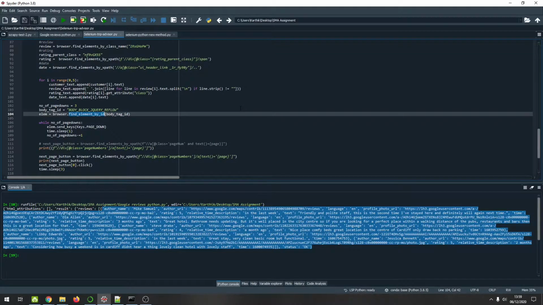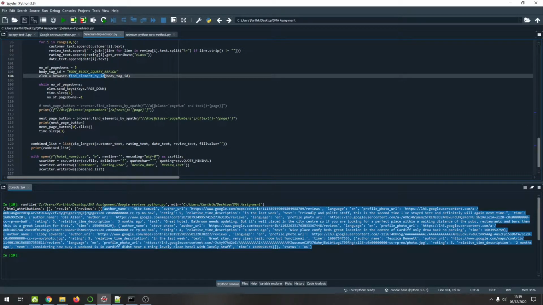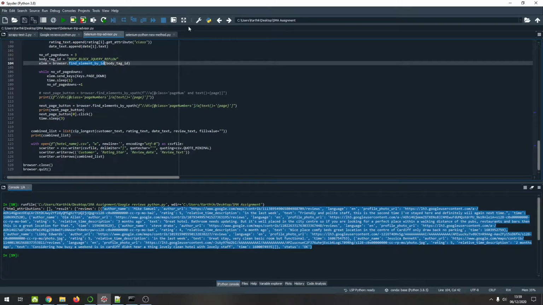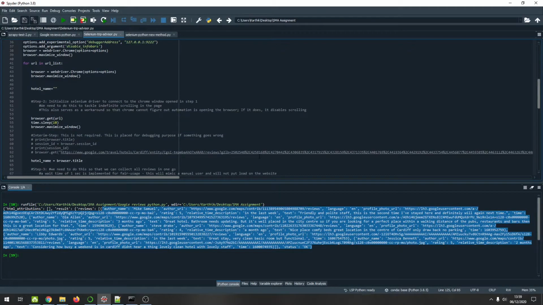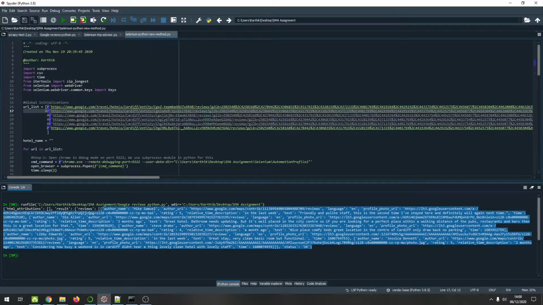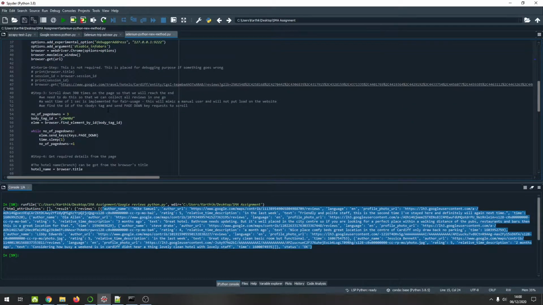And once we get this data for each URL, we will be writing it as a CSV file. So that would be the final step of each input from the initial URL list. Also in the URL list, I have just commented out so that I use only 2 URLs, again for demonstration purposes. Now this is the Google code.